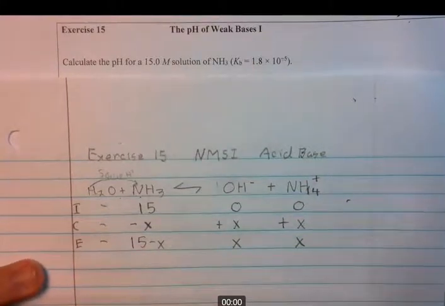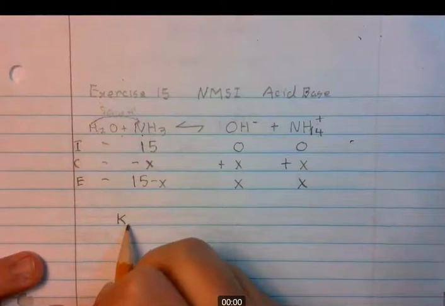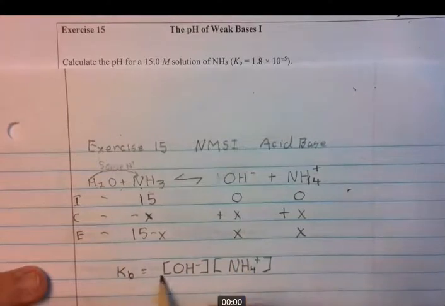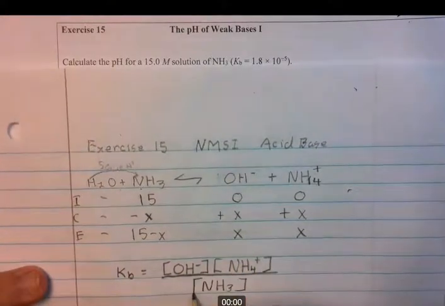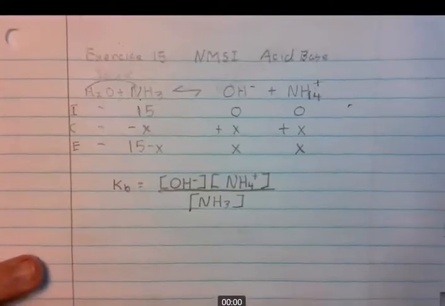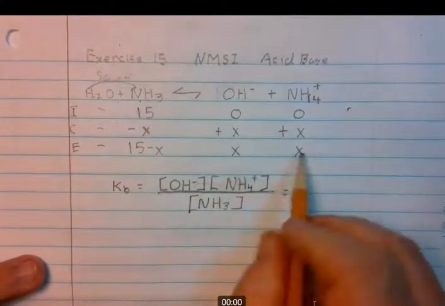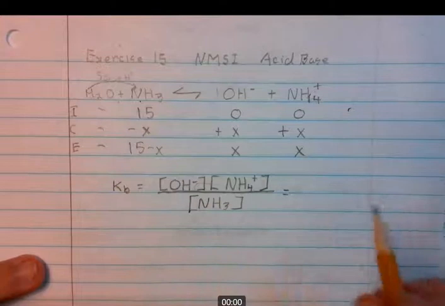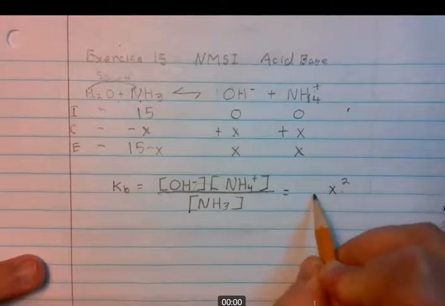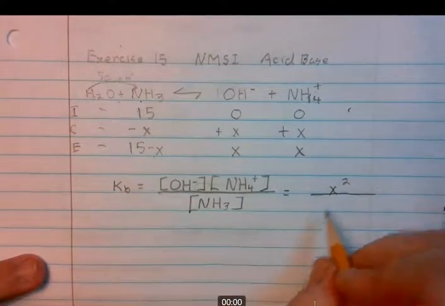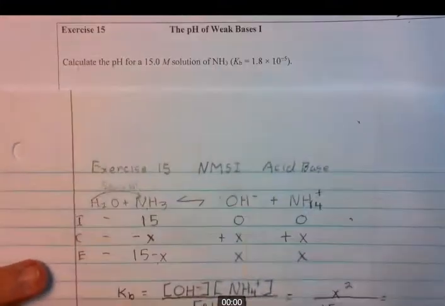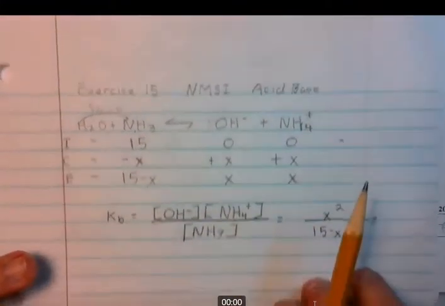Okay, so good. So now we're going to go ahead and write our law of mass action. I'm going to write it in the generic form first. And there it is. Of course, you don't use the water. All right, so let's plug in, do our algebra. So it's x times x. This is the x, and this is the x there. So it's x times x is x squared. And that's going to be over 15 minus x. And that's equal to the number they gave us for the dissociation constant Kb. That's 1.8 times 10 to the minus 5.